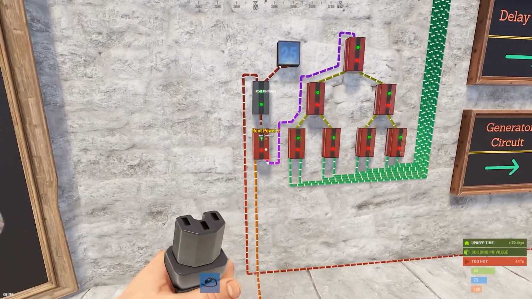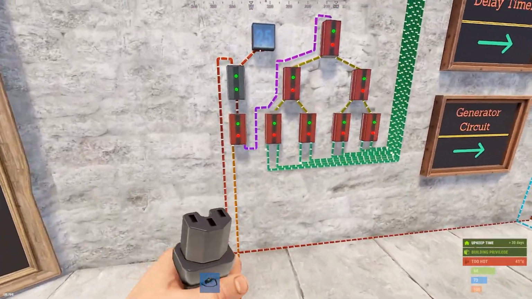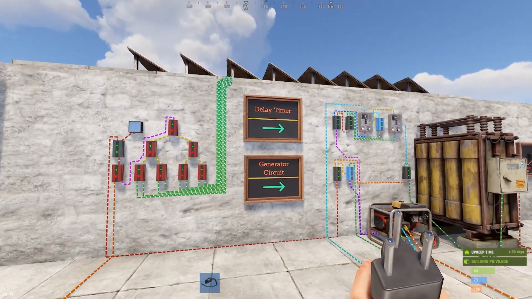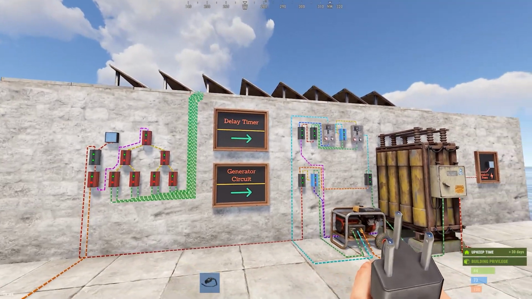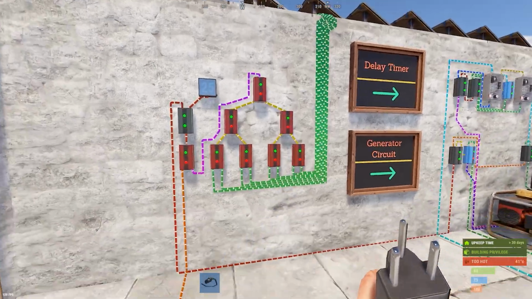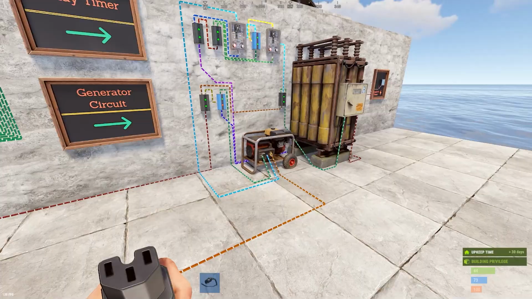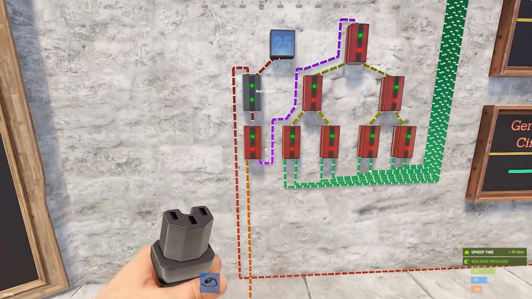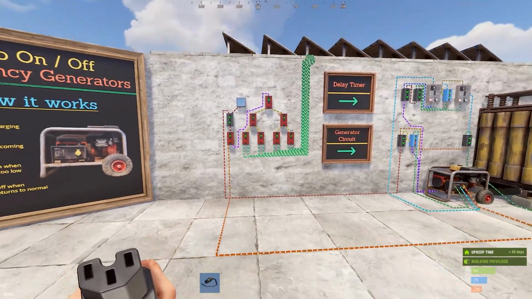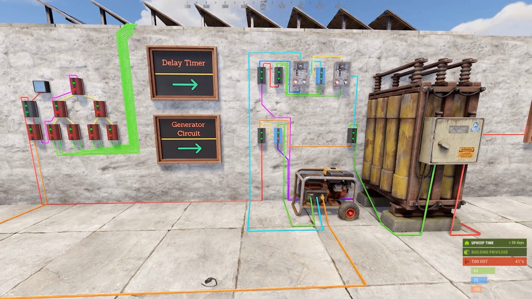And then I have an extra root combiner here that's for the generator so that I can tie it into the system. The rule of thumb here for root power sources is however many root power sources you have, minus 1 is the amount of root combiners you need. So 8 solar panels is 7 root combiners, but I have a 9th root power source here, the generator, so I've added 1 so that I can combine that in. So that's pretty much it. We're going to go ahead and start with the circuits to build this.